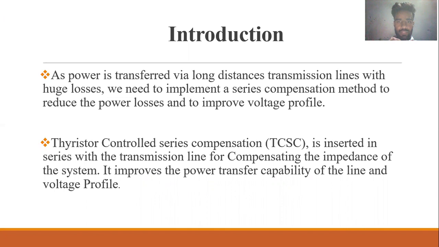Starting with the introduction, we have an interconnected power system. Power is transferred over long distances, with generation at one point, and distribution and utilization far away. In the distance between them, we face low voltage profile and lots of other issues. Keeping in view these issues, we are improving the voltage profile and the power losses of the transmission line.